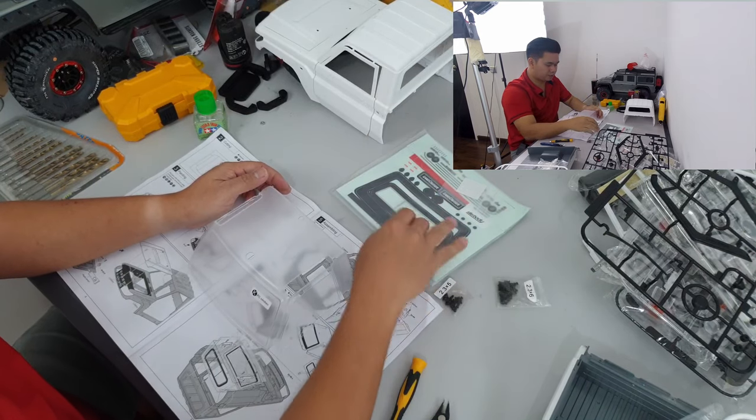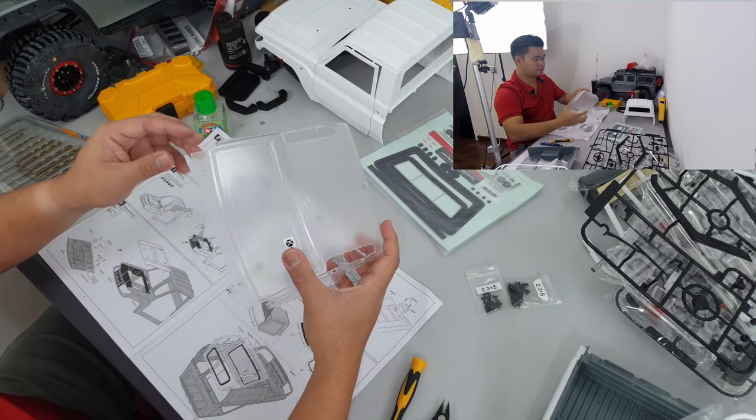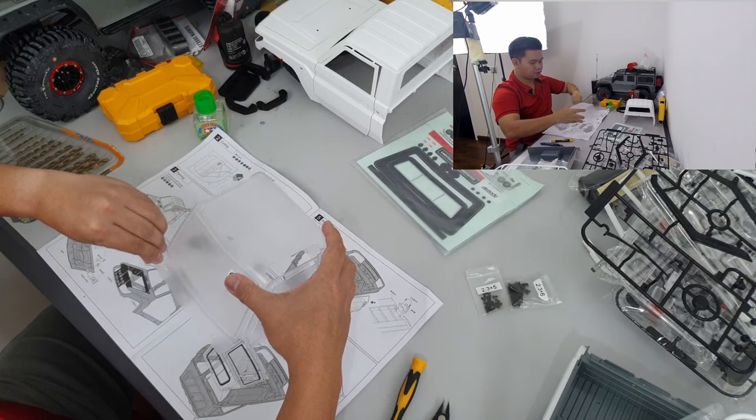So sticker are here. So I'm gonna peel this one. Wish me luck.